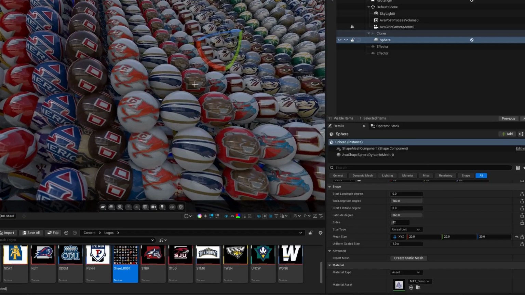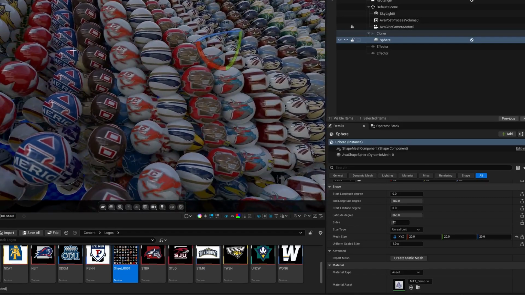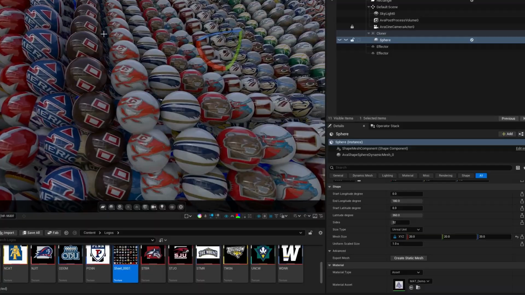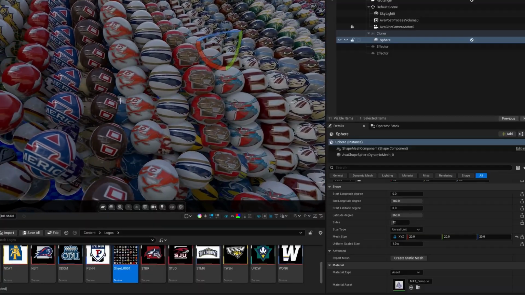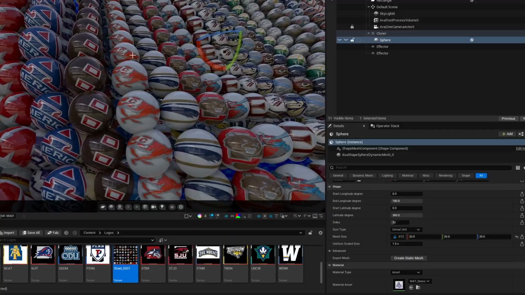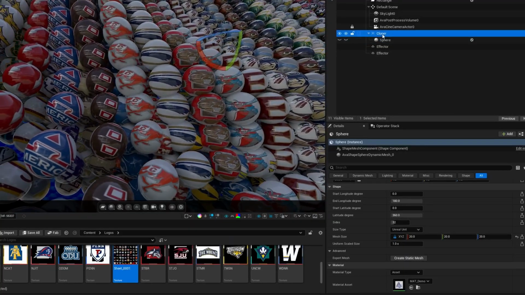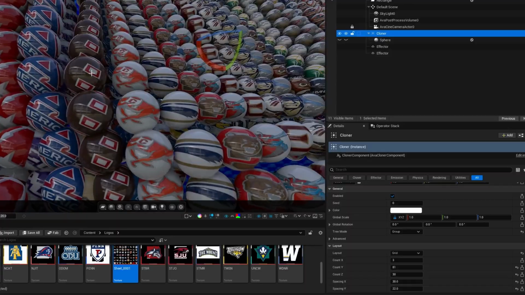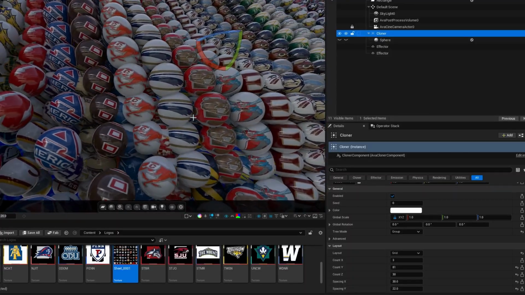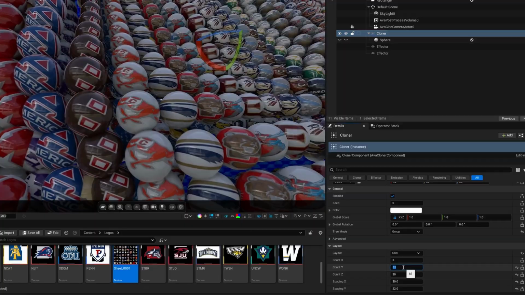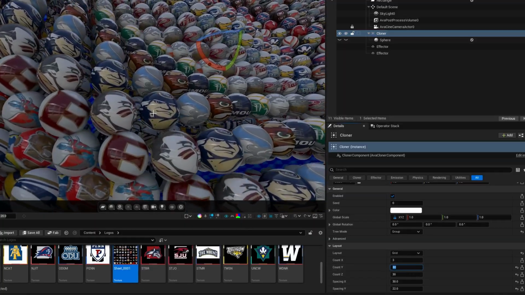Great. So now we can see everything. Now, again, with 81 logos and 81 columns with each row, we're getting these perfectly aligned logo columns. But if we want this to be a little more interesting of a pattern, I can select this cloner and reduce the number of columns that we have in each of our rows. So instead of count Y being 81, I'll make that 80. And now we have these diagonal patterns of logos.